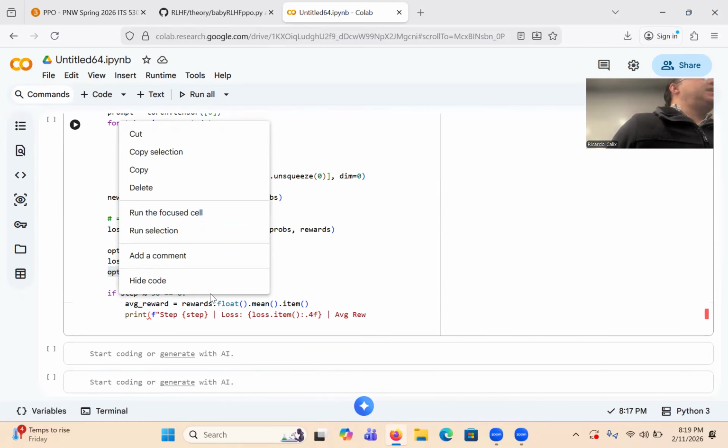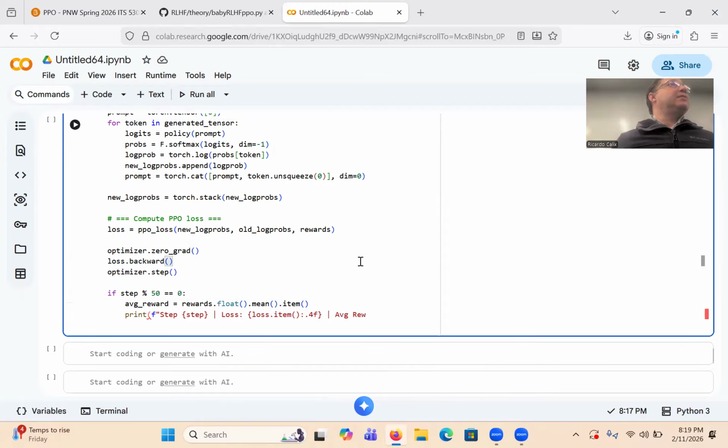In the simplest case, let's say that what we want is for the generated ID to be 2, and that means cat. So in the extreme case, if it never generates a cat, the rewards are always 0. So we know it's pretty bad, right? If half the time it generates cat, then the rewards are like 50-50, right? And if eventually it just starts generating cat all the time, then now the reward is just a 1. Do you guys see that? You can keep an accumulated reward or whatever, but you know from there that the model is working. Got it? Do you guys see that?